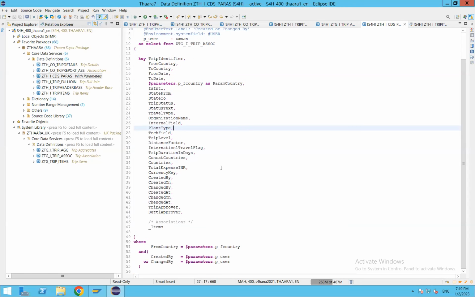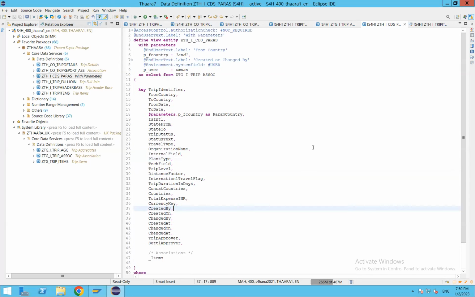Don't get confused. We are not exactly in the way of developing our application at the moment. We are learning the concepts of CDS, what all we can do. Finally, we will be moving to create our application using all these concepts.